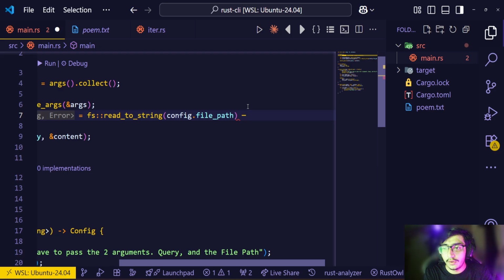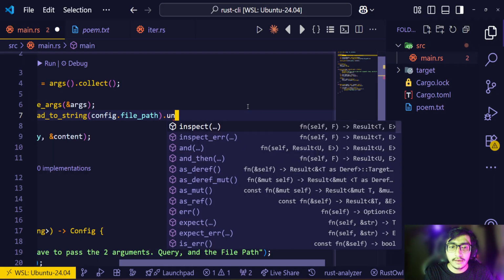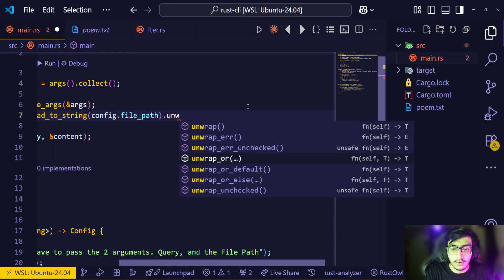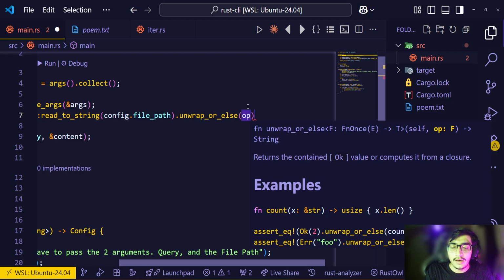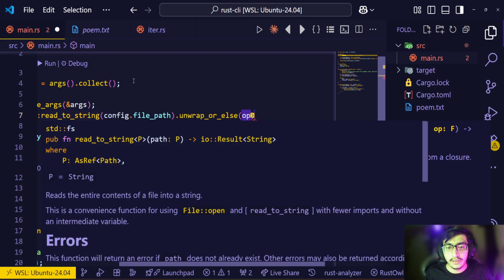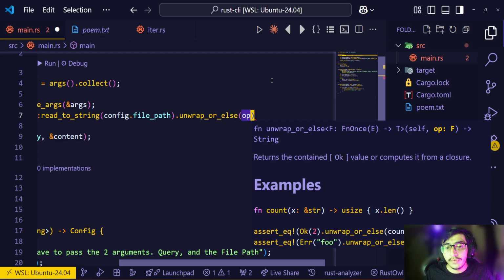So to prevent these kinds of issues, we can use unwrap_or_else. What does this mean? If the function gets the Ok result, it's working fine. If not, then we have to pass a return statement or whatever you want to do in the error case.